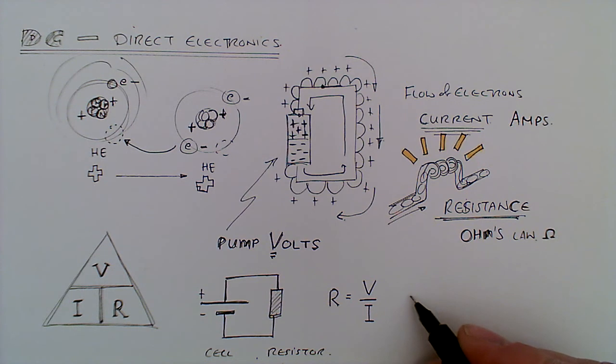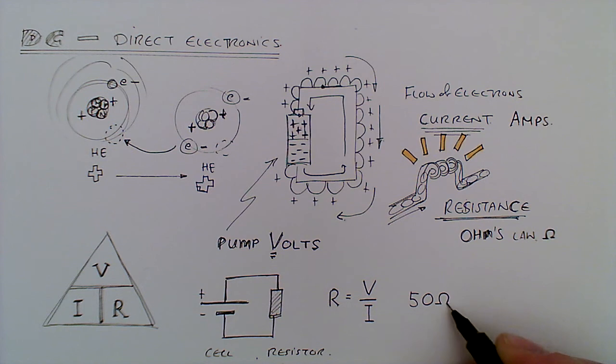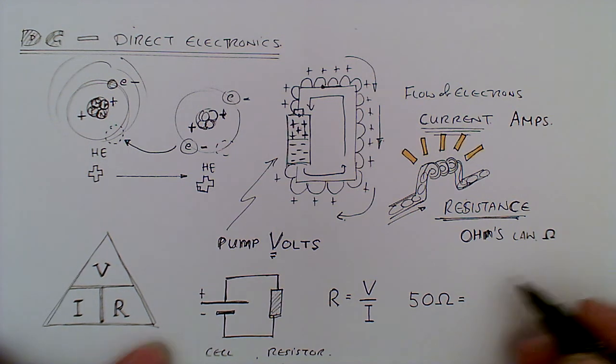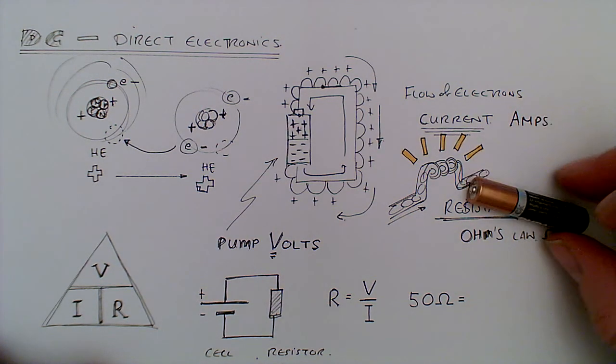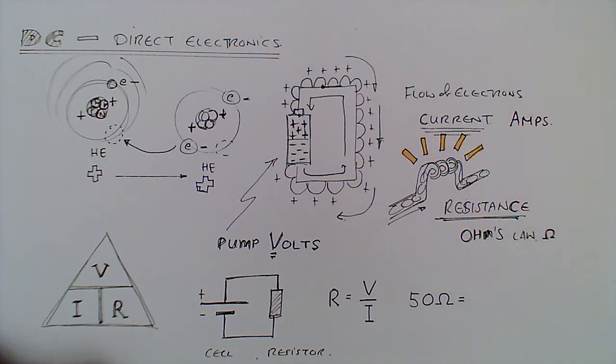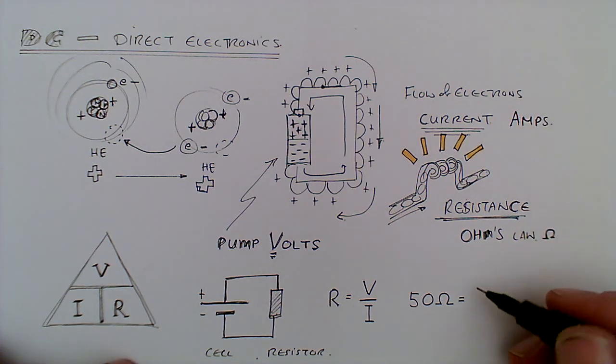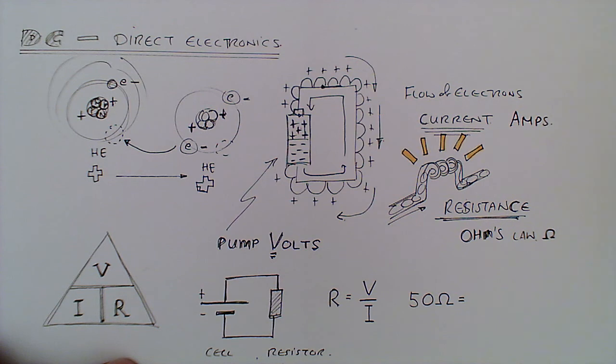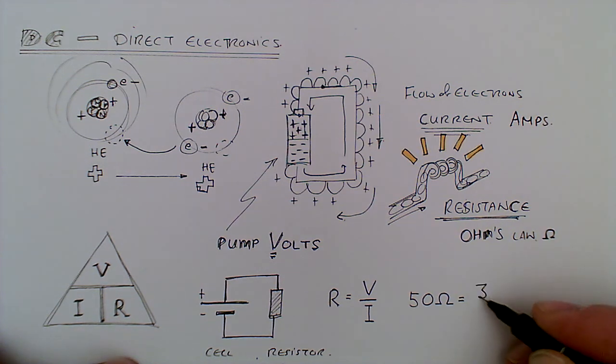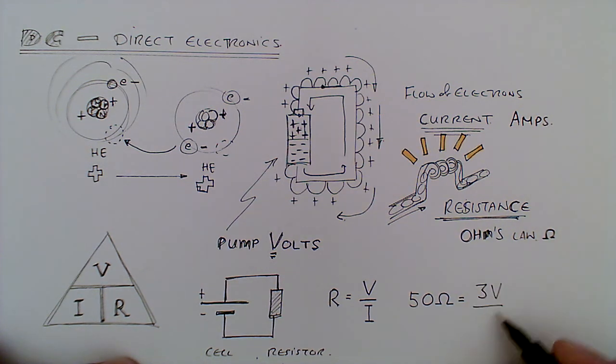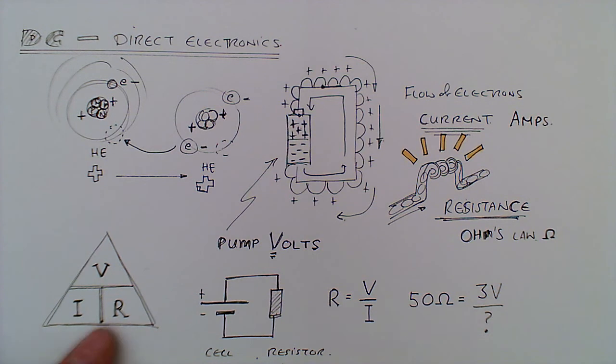So if we pick a nice round number, say we have 50 ohms. Okay, so I know the resistance is 50, then there should be an appropriate voltage. I'm going to pick up a battery. Imagine you've got a couple of those. It's 1.5 volts. If you had two of those, perhaps you'd have 3 volts. The question would be what current would be required. You know, what current could travel through the 50 ohms?